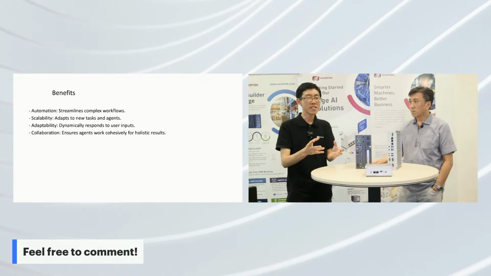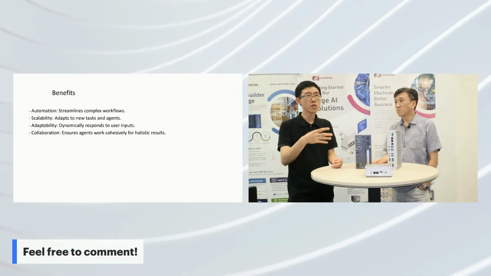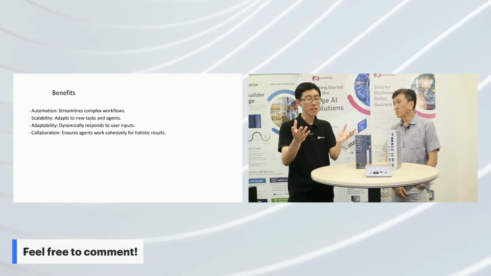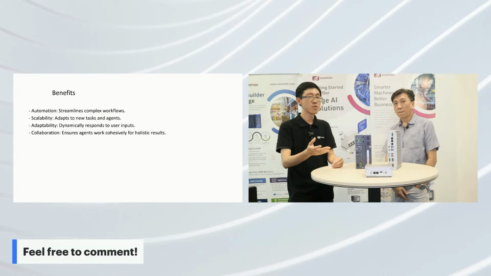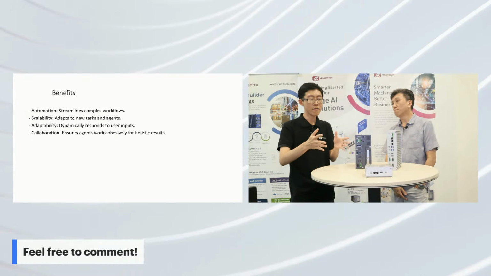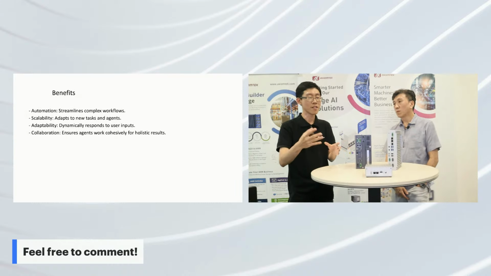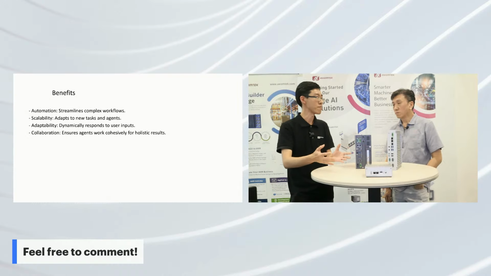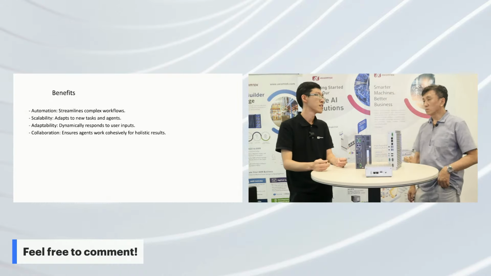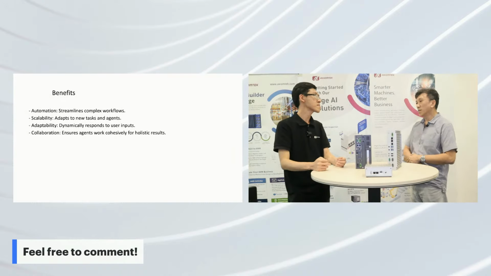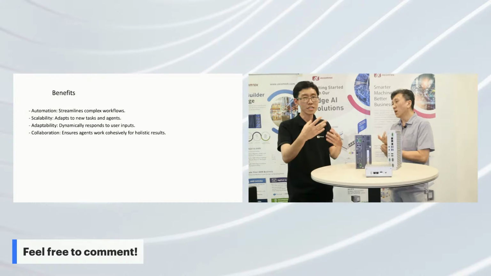So if you want the AI model to have the ability of self-learning, you can do it like that. But most of the time, for example, if you want to do a marketing strategy, most of the foundation models already have the knowledge in this field. So it's not really necessary to fine-tune the model again, unless the field that you are working in is very specific and not many people know it. Even the foundation model doesn't have much knowledge about it. Then you only need to do the fine-tuning. So it can be yes or no, depending on how you design the architecture.